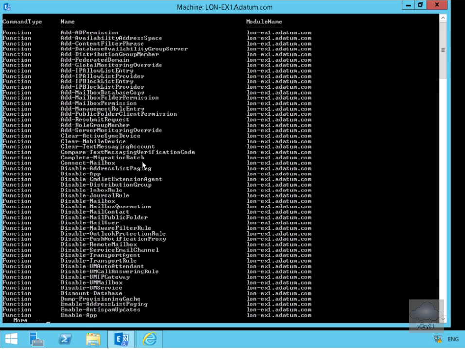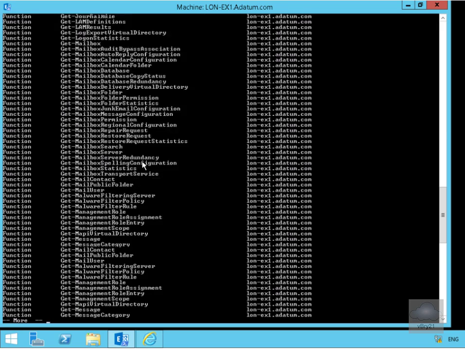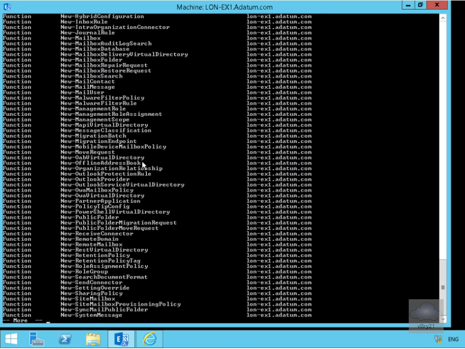So at this point, if I just keep hitting the space bar, it'll page me through, and as you can see there are quite a few Exchange commands that we can use, and there's no possible way we can go over every single one in a demo. So just Control C this, as I don't really want that to go through any further, and then we'll clear off the screen.